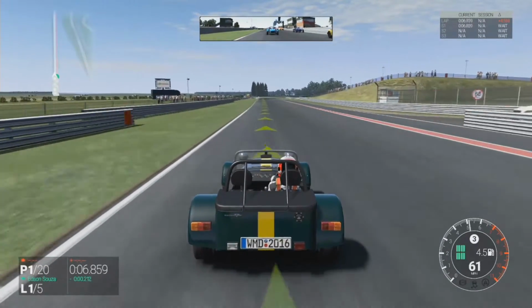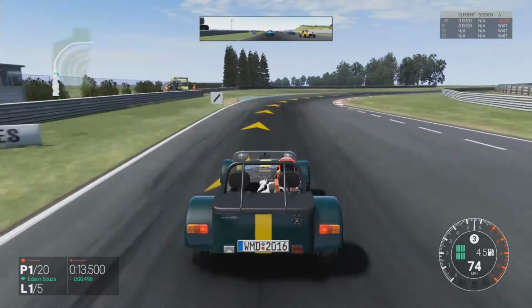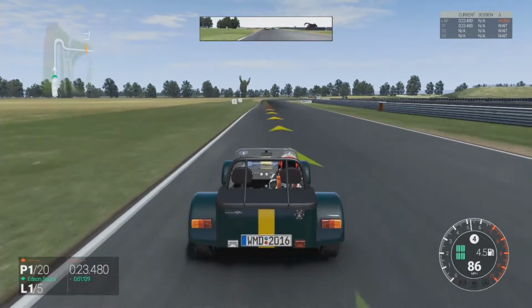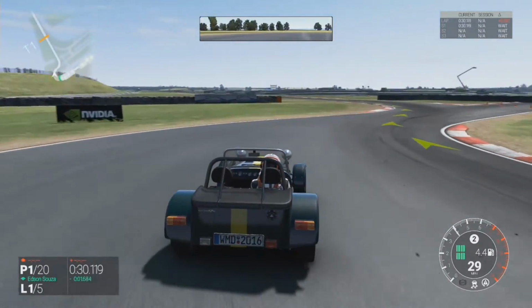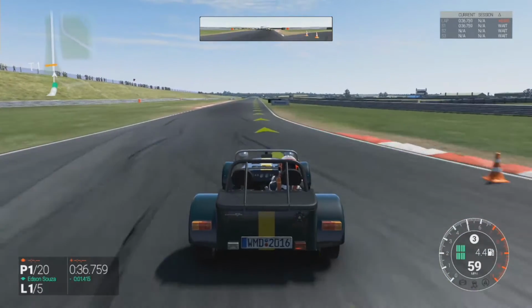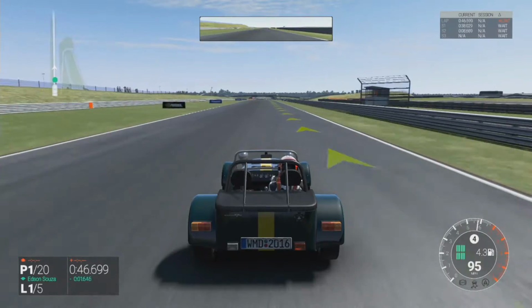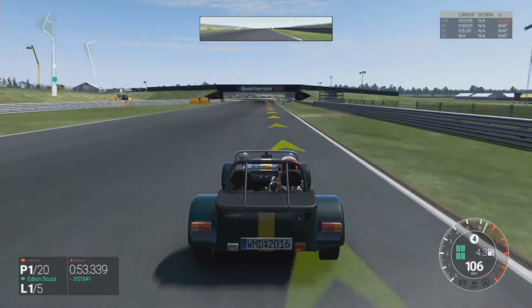We got an okay start. That turn just a little bit too high. But if I remember right, this is a series where I really started to struggle on a track or two. I can't remember exactly which track it was, but I know it's coming up.